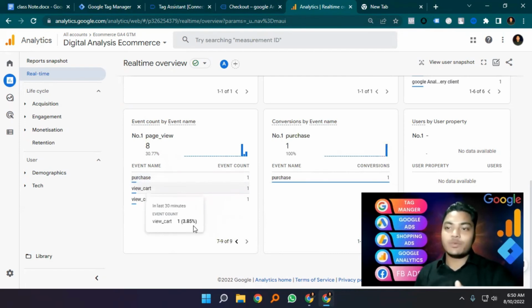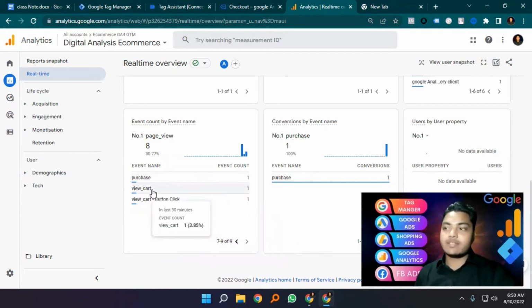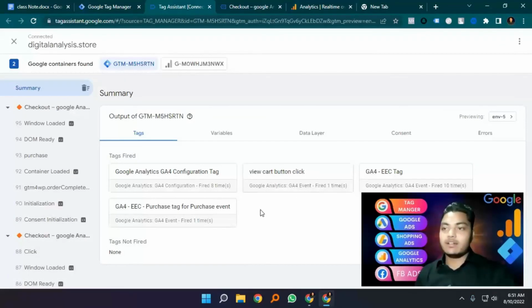So successfully we are seeing here view item list, select item list, add to cart event, view event, purchase event, view cart event, and they are successfully working. So we successfully tracked our e-commerce, and we are perfectly done with enhanced e-commerce tracking.